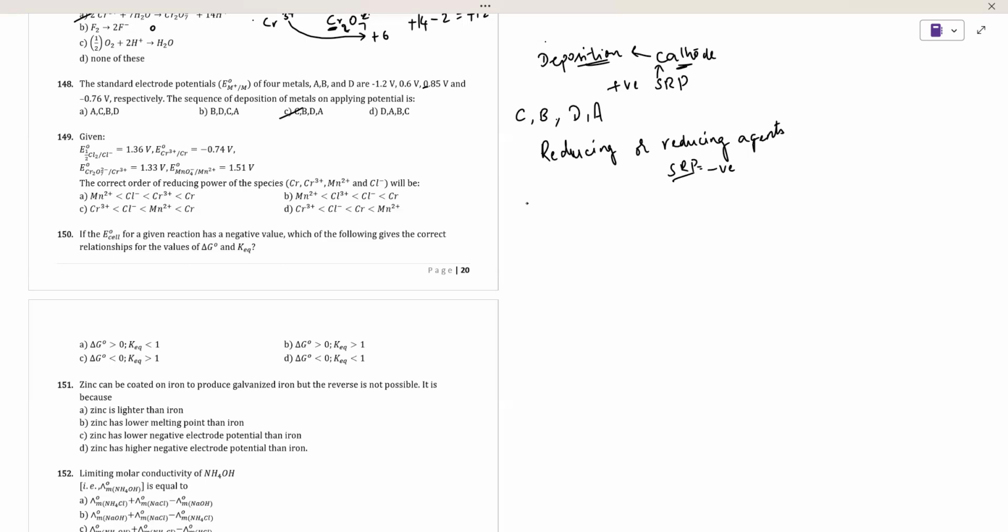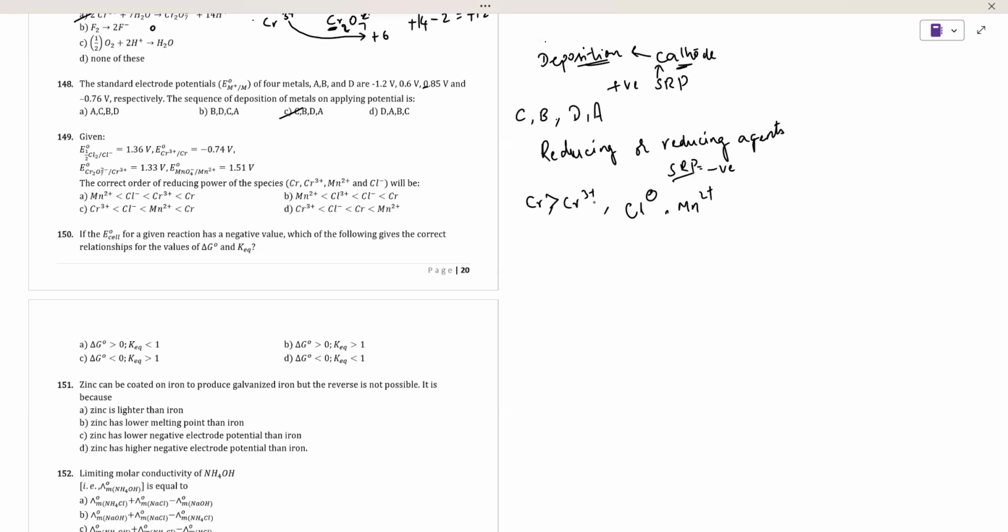Okay, and followed by Cr. First of all, let us write. So Cr is the highest reducing agent. Followed by that, we have to check the one which is having the least positive value. So according to that, here we are having Cr3 plus. The second one, 1.33, is the next value. Then it will become Cr3 plus. And after this, the next value is Cl minus. And least will be manganese 2 plus, Mn 2 plus. Now this order means that this is highly reducing.